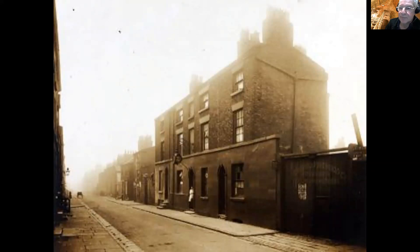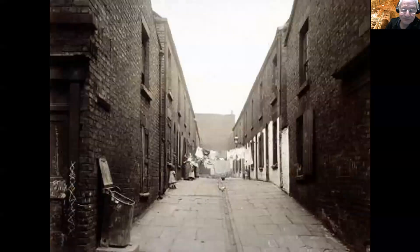Looking along Highgate Street in the other direction, we have the Bricklayer's Arms — this photograph taken in 1914, looking down towards Grinfield Street. This is Mason Street's Court Number Nine. The courts were built not long after Williamson's day, in 1840, when Liverpool's population was expanding rapidly with a massive need for more housing. These back-to-back streets with tiny two-up two-down houses were thrown up all over the place and became the worst slums by the 1930s — all sharing one lavatory and one tap at the end of the street. They were all demolished in the 1930s.